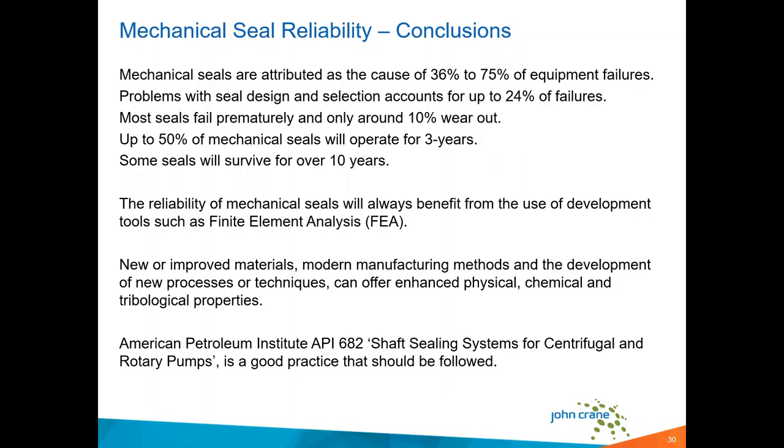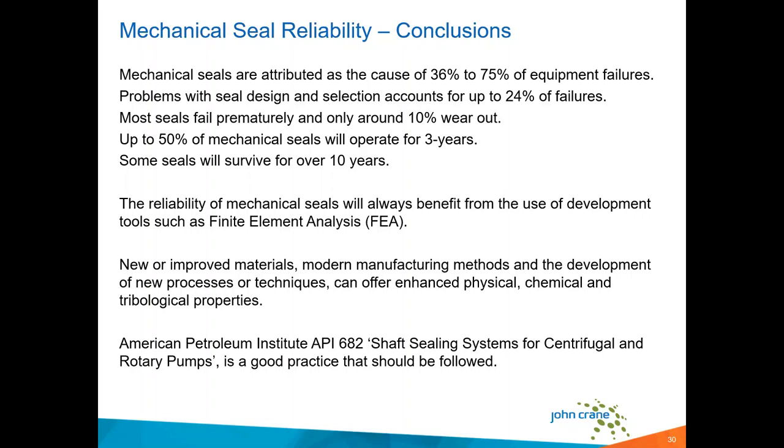So just to wrap it up, we've talked about a lot of different things here. I think it's been important to revisit the statements that I included from those studies earlier on. Mechanical seals may be classified as a higher percentage of equipment failures. But what we really need to be mindful of is the bigger picture. There have been a number of studies I mentioned over the past 20 or 30 years, and with more established analysis techniques, we can see that we need to look at the bigger picture in terms of overall reliability, not just focus on the seal itself being a poor performer or poor design.